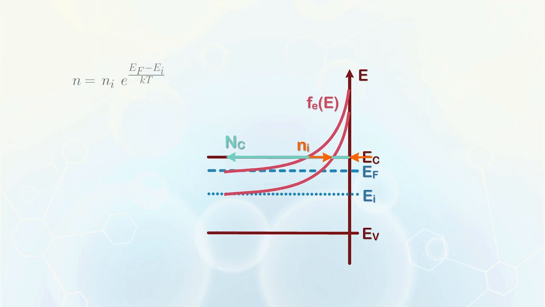The unknowns in these expressions are N and the distance of EF from EI. With these expressions, you can find EF if N is known and vice versa. This expression probably is the one that you will be using most often. There are many expressions relating to Fermi level and the carrier concentrations, but do not let them confuse you. They all come from the same basic principles after some mathematical manipulations.